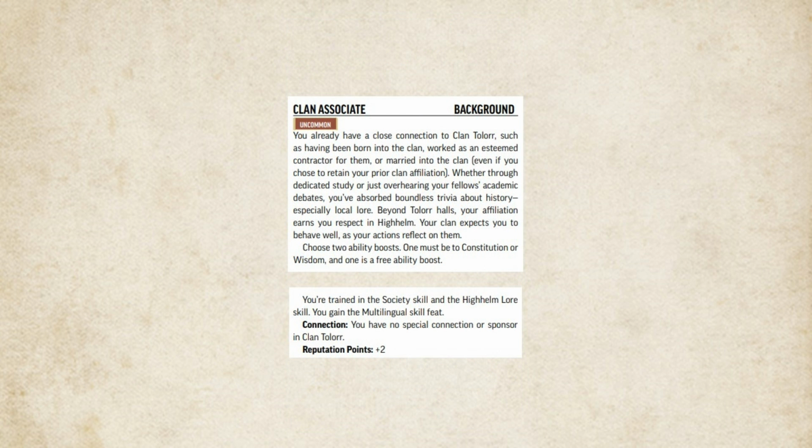The Clan Associate background is for characters who have a pre-existing connection with Clan Tolor. This might mean you were born into or married into the clan, and thus have a family tie. Alternatively, you might simply work for them on a regular basis, possibly as an apprentice in your youth. You don't have a specific contact in the clan who got you an invitation, so I recommend you work with your GM to create some NPCs in your backstory who are involved with Clan Tolor.